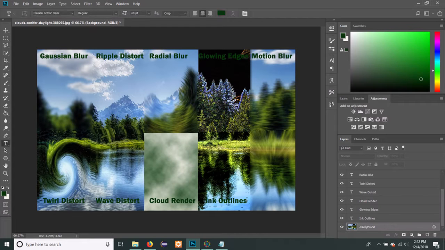Alright, so when I'm done typing this out, I'll tell you what all the filters are. Well, that's about as good as it's going to get.